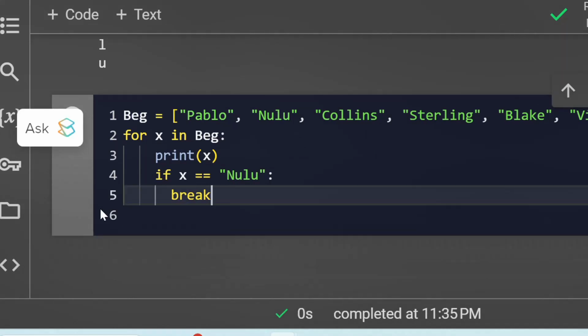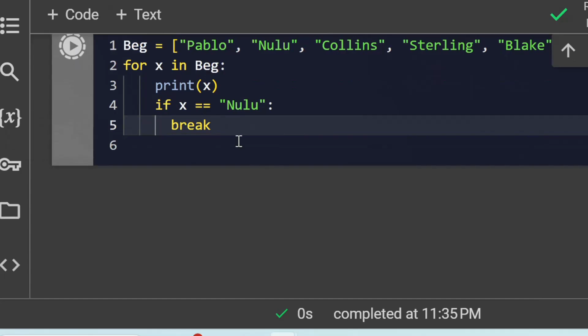So what I mean here is that I want to print this, and I want to check this statement using a break statement. If I run this code, I'm trying to iterate over each of these elements inside beginners, print x. But if x is equal to nulu, then break. Now what is it going to do different from every other one?